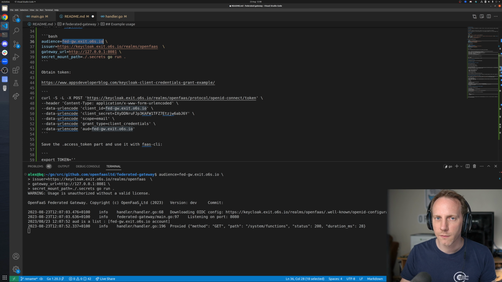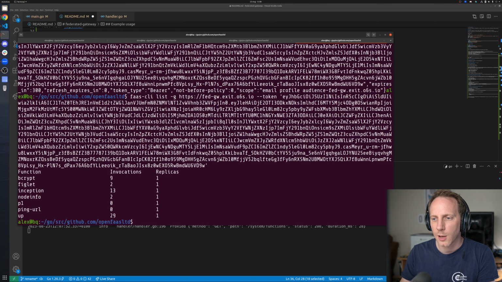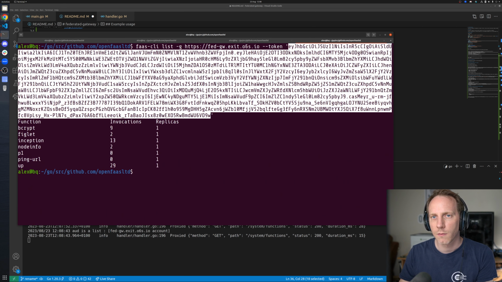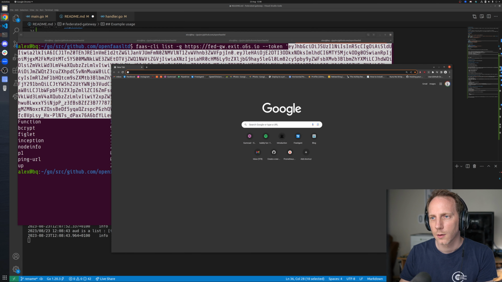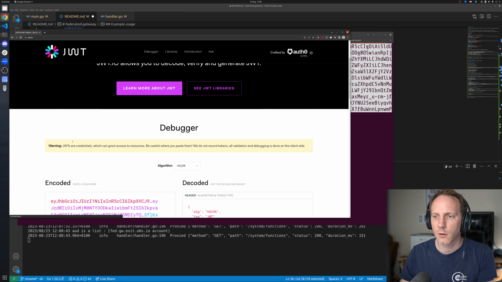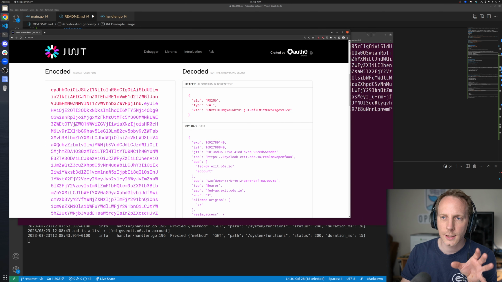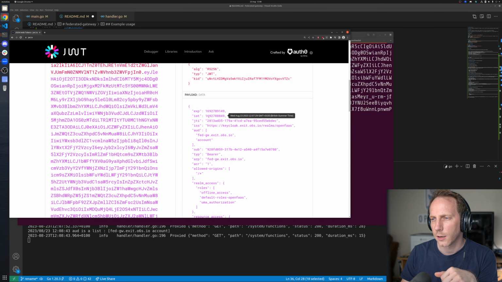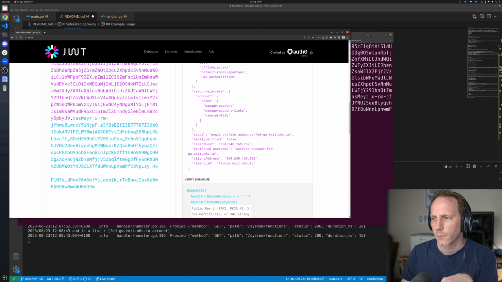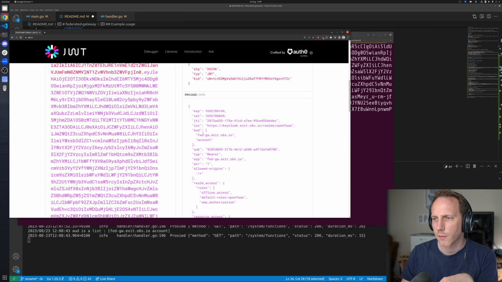Now, these tokens by default are also very short-lived. It may have already expired, and if not, this will expire very, very quickly. And if you want to have a look at what's inside it, head over to jwt.io, paste that encoded text, and you can see exactly when that's going to expire. It's going to expire in about 3 minutes. We've got our audience field set correctly. Okay. And we have a little bit of other metadata in there.